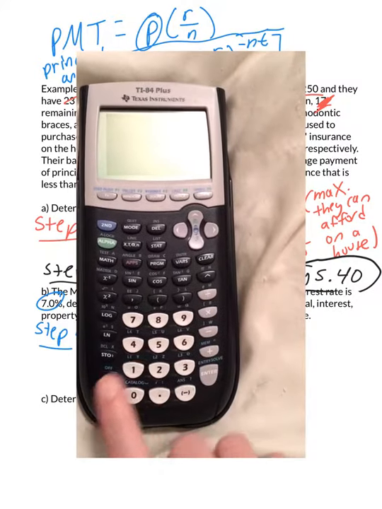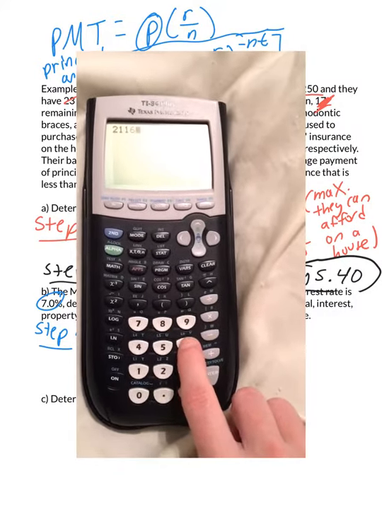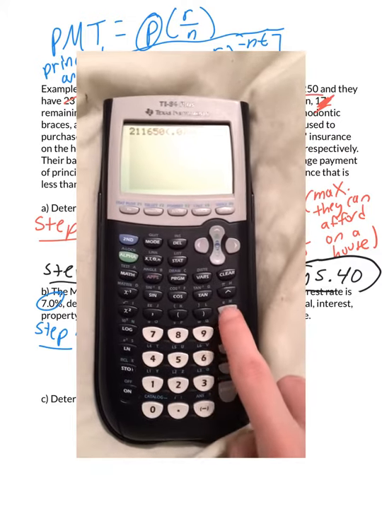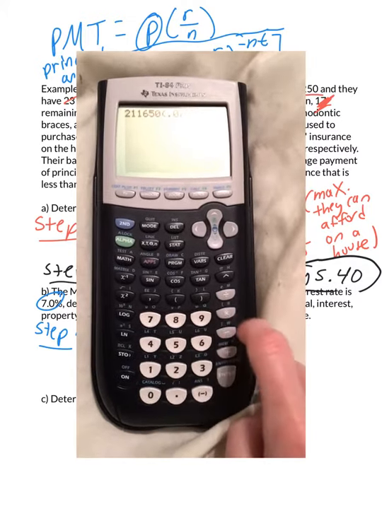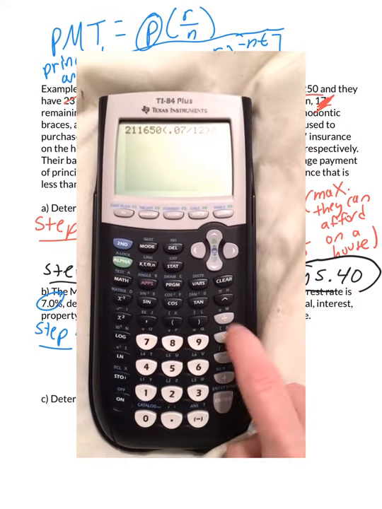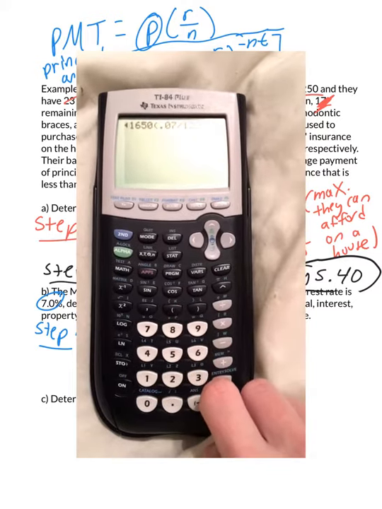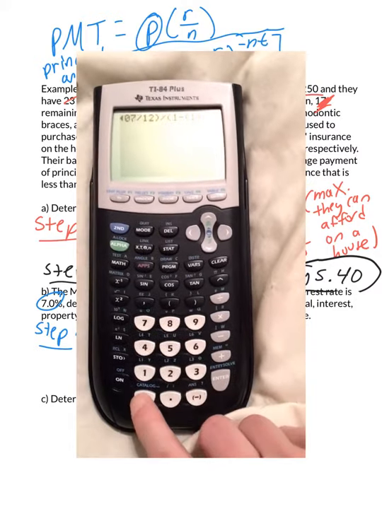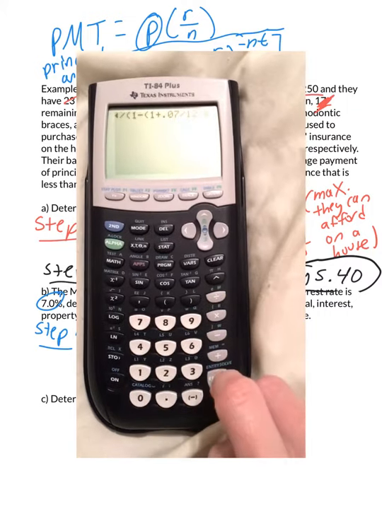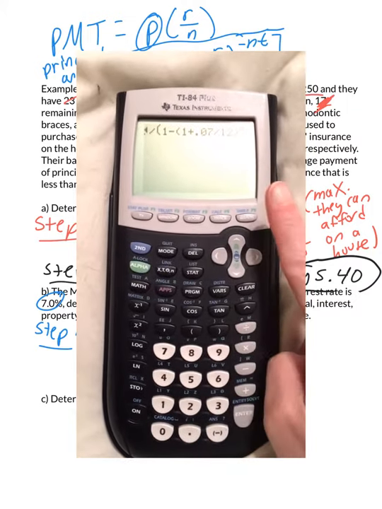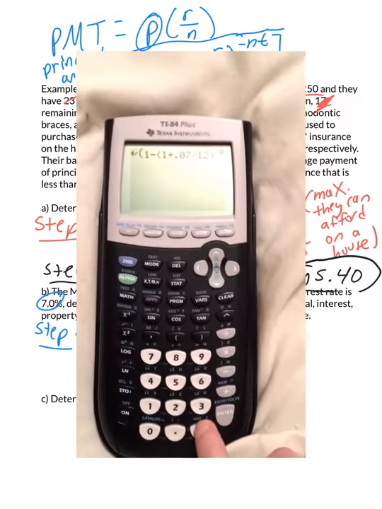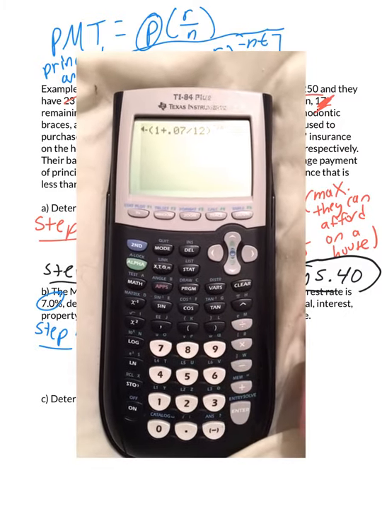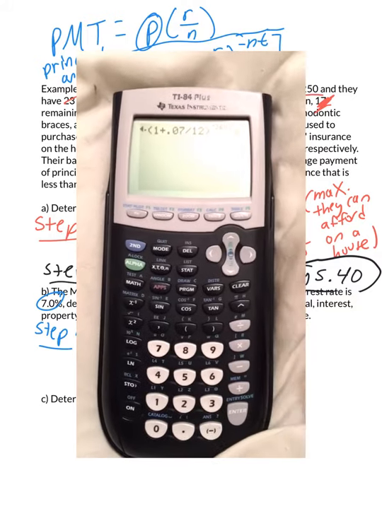So we said this time the mortgage was $211,650, parentheses, 0.07, decimals on the bottom row there, divided by 12, since all the n's are 12 whenever it says monthly for the car or the house stuff, divided by, I'm going to use parenthesis for bracket, 1 minus another left parenthesis, 1 plus 0.07 divided by 12, close the inner parentheses, up arrow for exponent, negative on the bottom row, 360 was the exponent, hit the right arrow key, and don't forget to close the denominator. So instead of the bracket, I just used another right parenthesis.